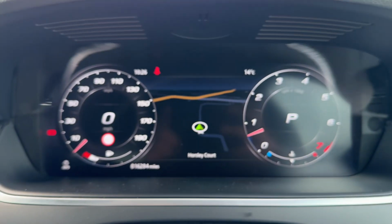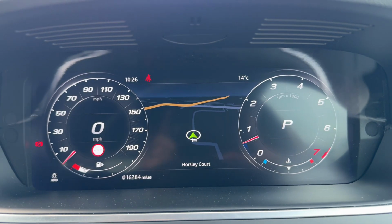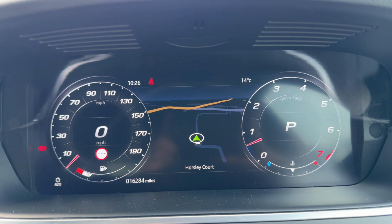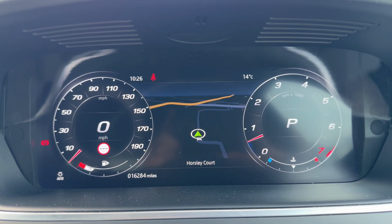Moving over to the dials next. On the left-hand side, you've got your speedometer and your fuel gauge, and over on the right hand side the rev counter, the coolant temperature gauge, and it will show you what gear this car is in. It's an automatic, so we are in park at the moment.